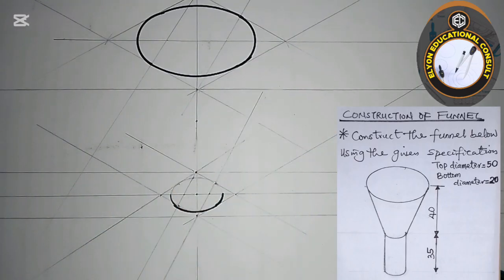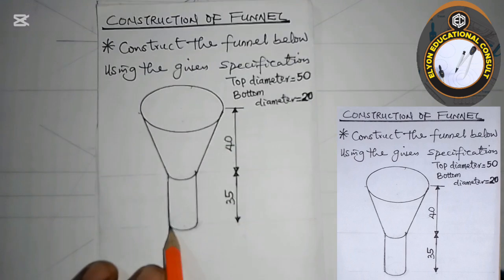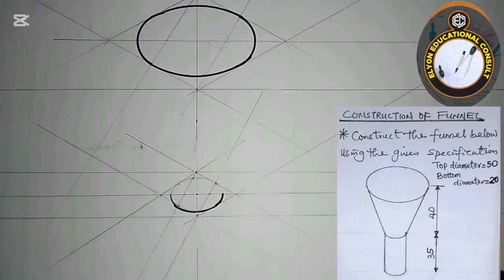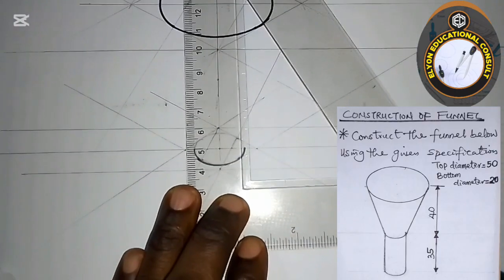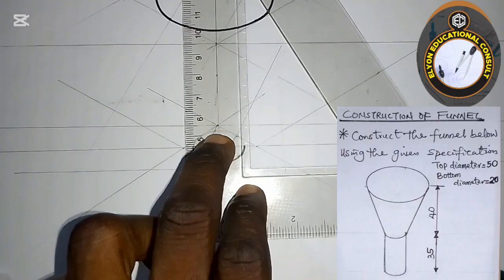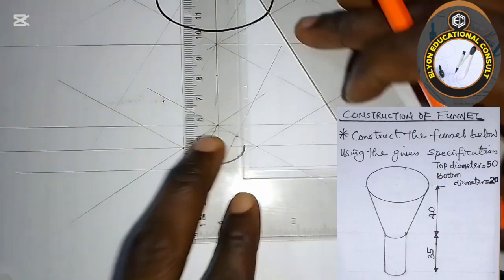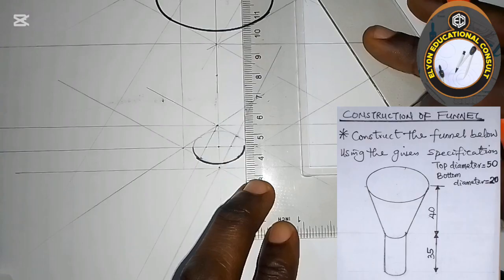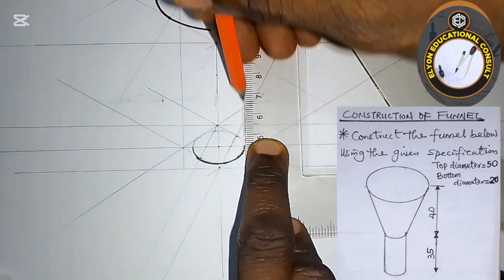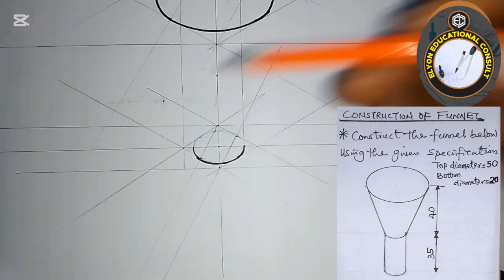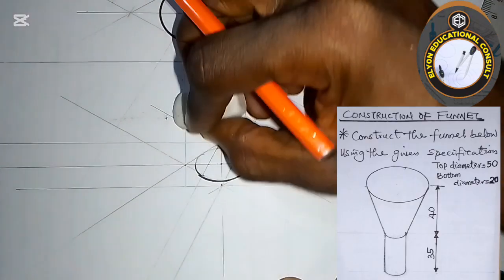So all right, so the next thing I'm going to do now, I'm going to be drawing for this. I will draw this height now. So I just put my set square this way. Move it to this part here, produce the line up, then come to this other part now, produce the line up. Oh, sorry, I'm supposed to pick the line from here, not here. Okay, so let's remove this bit from here.